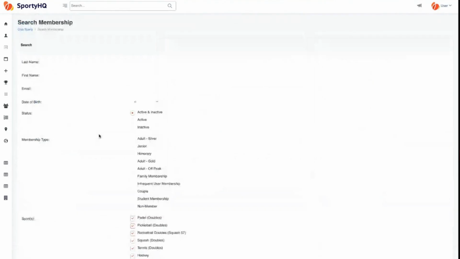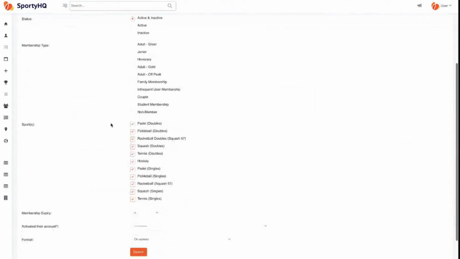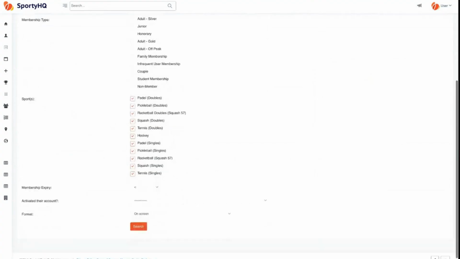Search members, there's a number of search fields here that you can use. If I wanted to use name, that's not going to bring up many results. Another is email address. The more popular ones on here, probably membership type. You can section them out by sports too. Membership expiry is also another one. Let's say it was a fixed membership you had at the club, where there's different types of the year, but people are always expiring. You might want to come here and use one of these filters to find out everyone that's going to expire in the next 60 days. And maybe you want to send them a custom email saying, hey, your renewal's coming up.